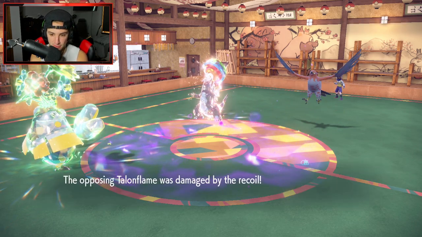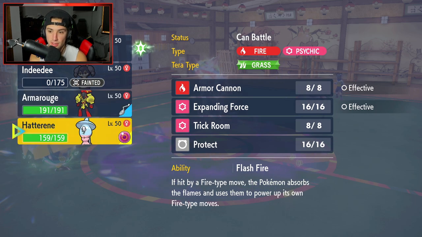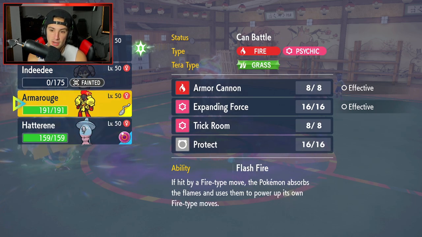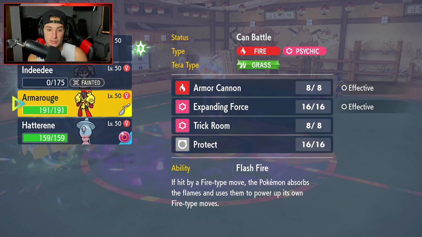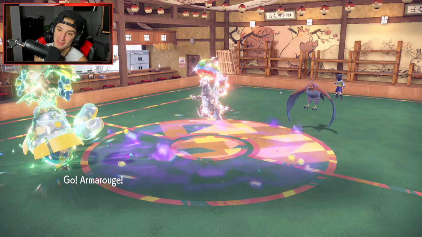But now we have to watch out for the Ice move. Obviously, the Ice move is going to be a problem. Definitely an Ice Shard, but he actually can't go for an Ice Shard. And from here, I mean, Expanding Force seems to be right? It seems to work wonders. So now we just bring out the Wombo combo here. We'll save Hatterene for the back end.